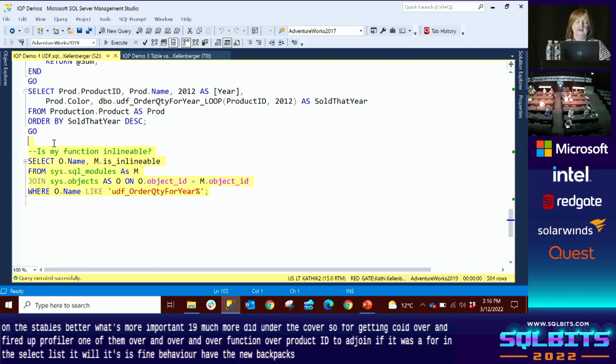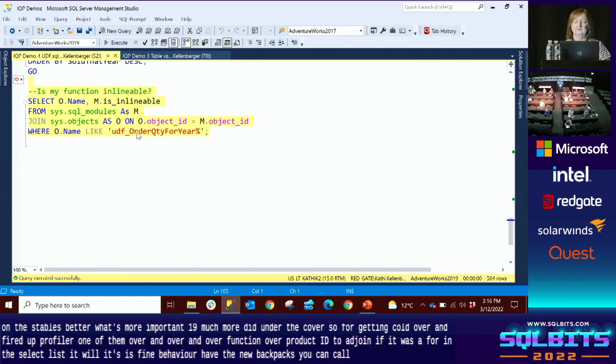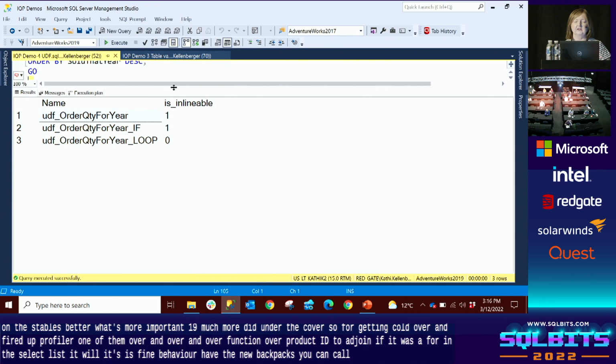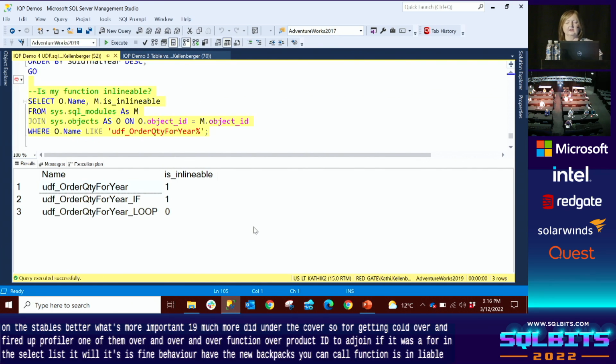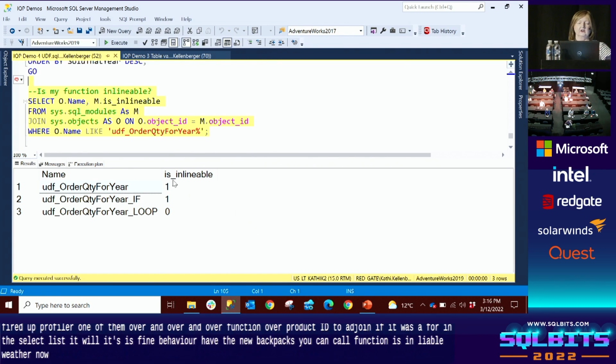And there is a function you can call to find out if your function is inlineable, so you can know whether or not it is taking advantage of this feature. So, is inlineable, and the loop is not. Okay, so you can see what's going on in case you're wondering. But there's a long list of requirements. Even having a GETDATE or any date function, like getting the system date, will cause it not to be inlineable. There's a lot of different reasons.